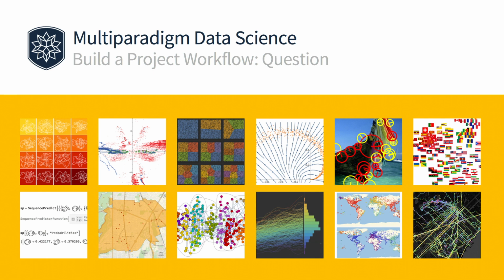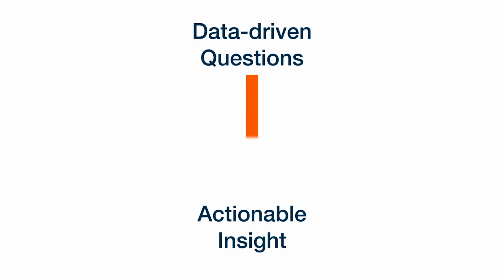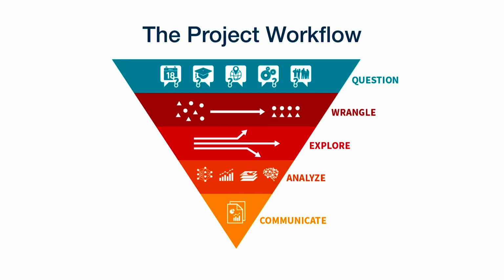Data science projects attempt to use data to answer certain questions so that you can derive some useful insights from the answers and act on them. A flexible, modular, iterative workflow can serve as a roadmap in this quest to get from data-driven questions to actionable insights. Here are 5 stages in which we can build up such a workflow.